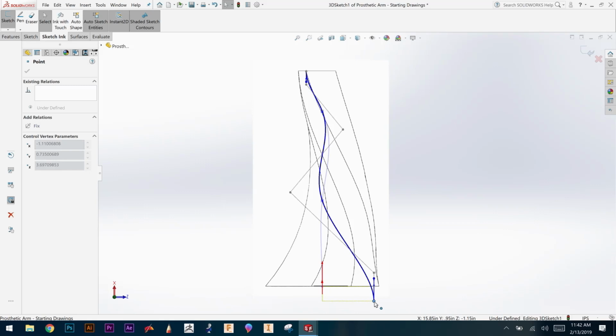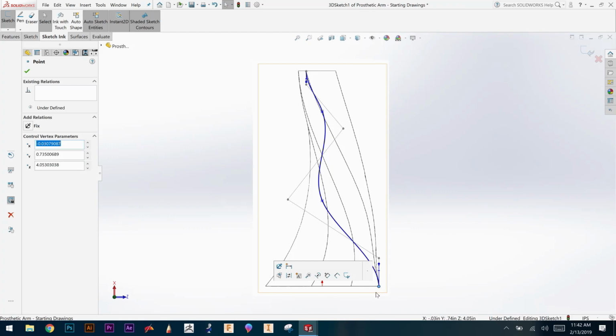Otherwise, if I dragged it like down here, it's editing the other angle of the spline as well, which is a little bit of the difficulty of creating 3D splines. You want to make sure it stays in the right position as you're editing. So I'm going to make sure it's horizontal. And I'm actually going to leave this point right at the corner because it follows this arc right there. So I have my two endpoints.